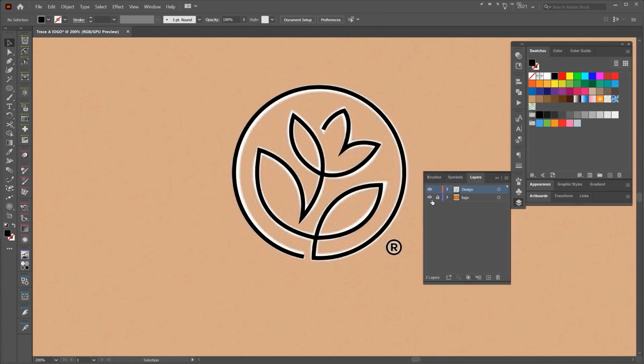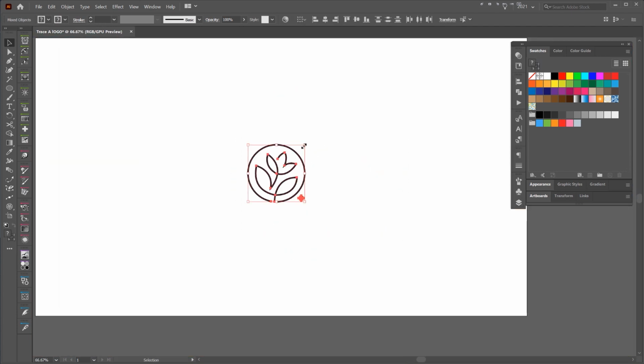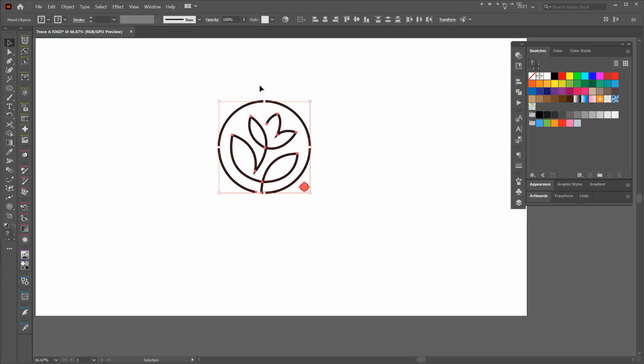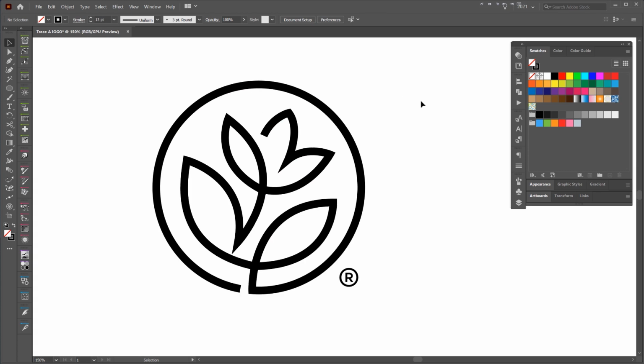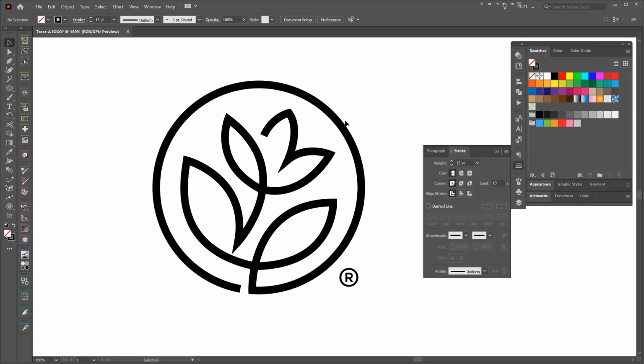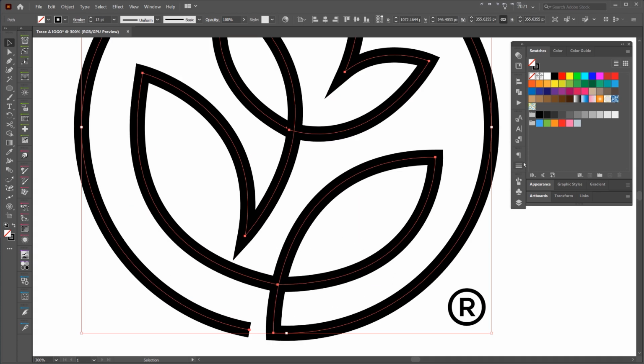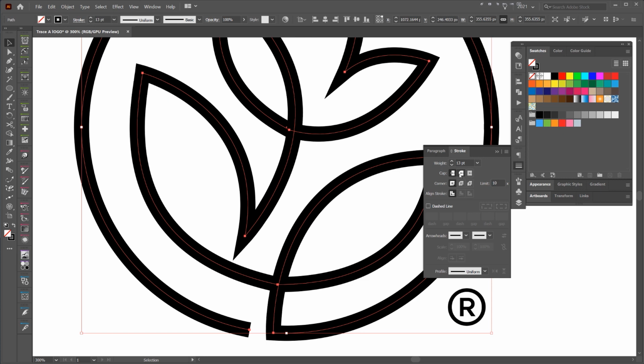So what I'm going to do is turn off my underscore layer here, like this. And now we've just created this simple logo using just the pen tool. I'm going to maybe bump up the stroke. Maybe I want to make it thicker. I can also change the style of stroke. You can see these ends are very pointy. I can actually make them round by changing the cap.